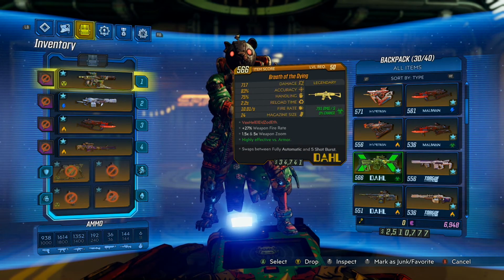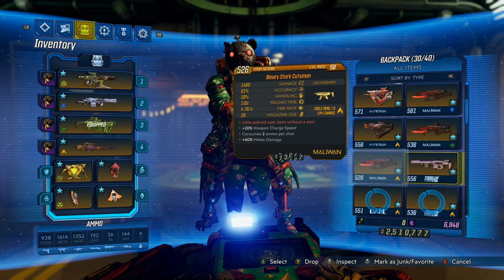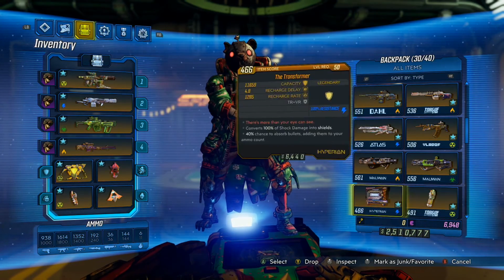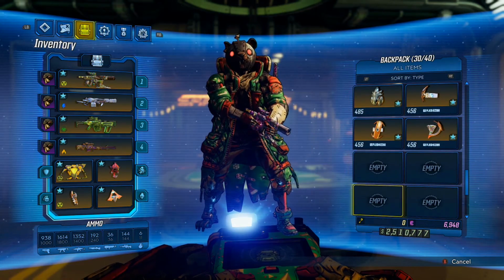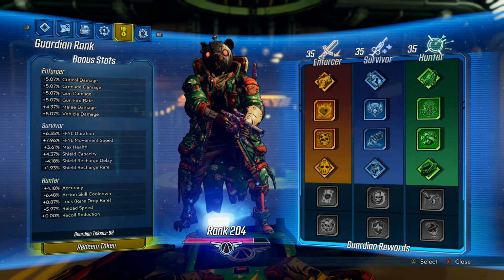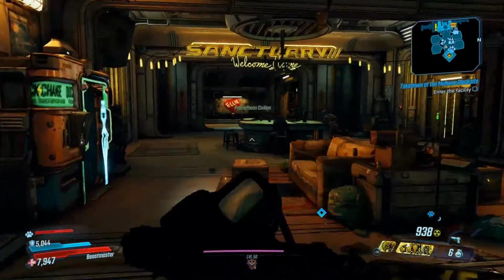I'm gonna put the Breath of the Dying on instead of the Cutsman. I don't see us having a very big problem with Pestilence, but we'll see. I guess I should show off my Guardian rank. There it is. I have 99 tokens and stat ain't whatever. You get the reference. Let's go.